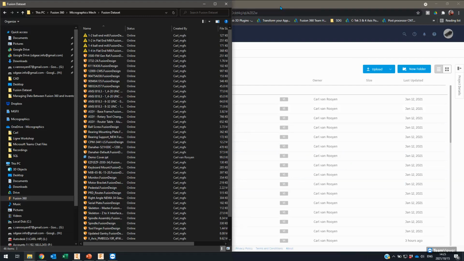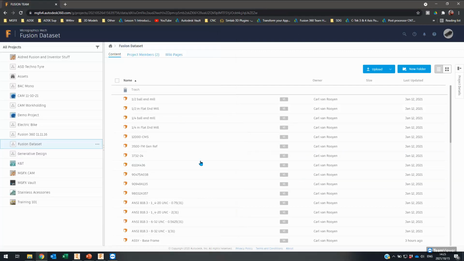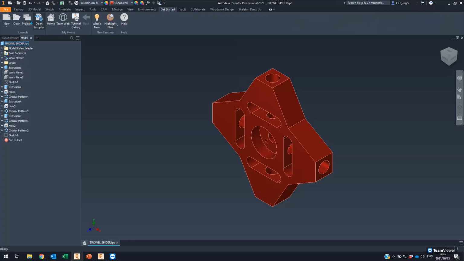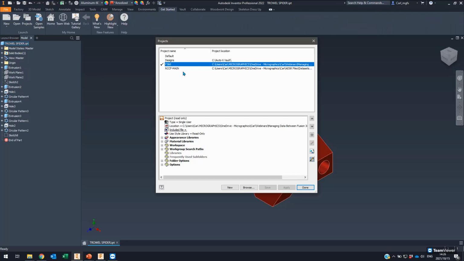As I mentioned, the next step would be to go into Inventor. And inside of Inventor, you would set up your project to see that location as a project location. So I'm going to go to Get Started, Projects, and you'll see I have a project active.